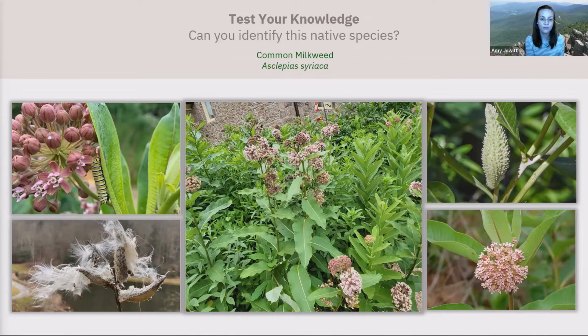This is definitely a really great native species. In the photo in the top left, you can see there's a little caterpillar crawling on that milkweed plant. That is the monarch caterpillar, and milkweed is a species this caterpillar needs in order to mature into an adult butterfly. Without milkweed, you will not have monarch butterflies. It's that simple. So it's really important to remember that when you're planting for wildlife and for the environment, you want to make sure you're planting native species that are the host plants for important species like our monarch butterfly. So good job.